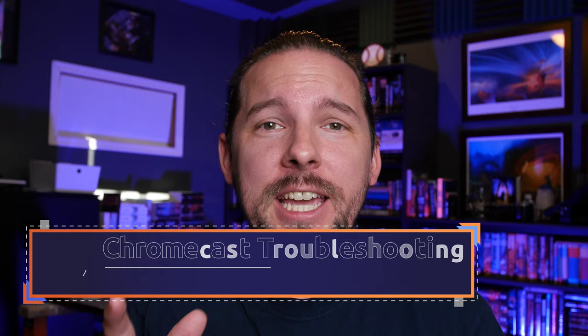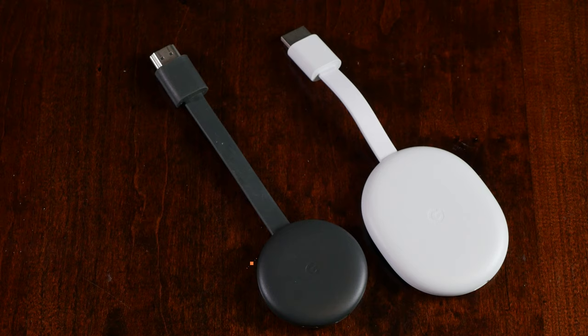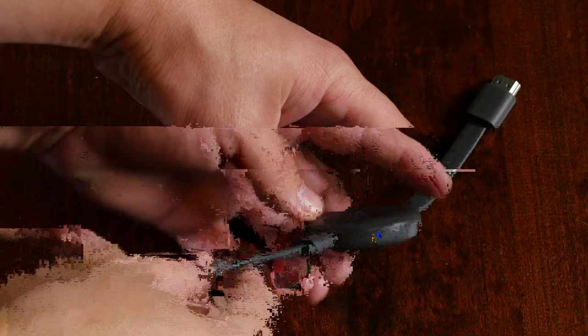If your Chromecast has a problem, I'll solve it. If you're having issues with your Chromecast, let's see if we can troubleshoot those. Maybe it's bugging out on you, not connecting to the internet properly, or just acting a little bit slow. Whatever the problem is, I'll give you a few tips for getting your Chromecast back up and running, no matter which model you have. Fair warning — my last bit of advice is gonna be: maybe get a new Chromecast.